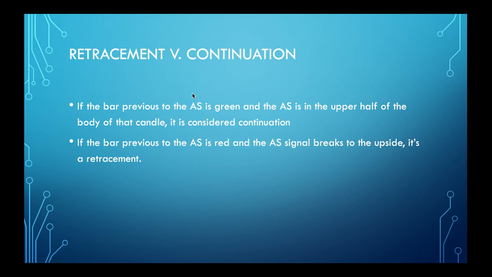This goes back to the broadening formation discussion. A retracement is something where you look for an actionable signal off the bottom of a triangle. Once you've already established some pretty significant range, you're not going to get chopped up at the beginning of the broadening formation. And then if you catch that actionable signal back through that previous range, then that's a retracement. If you happen to catch it into full time frame continuity, like on a flip, which we'll talk about in a minute, then you've got a good trade.